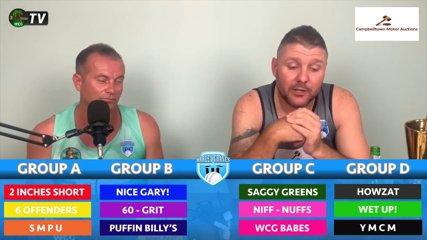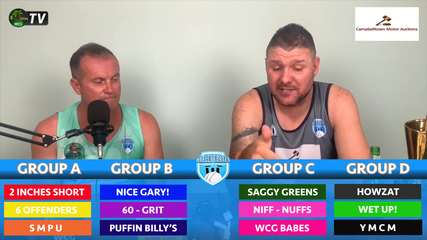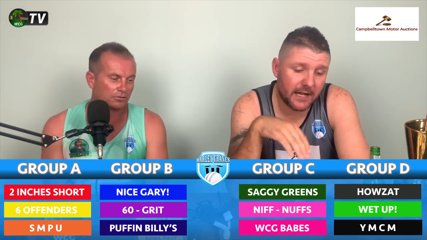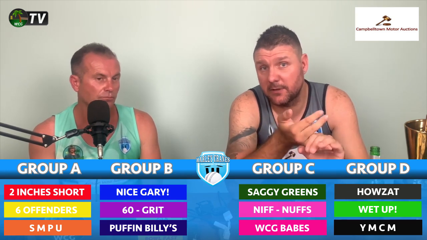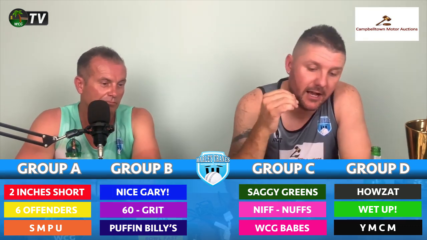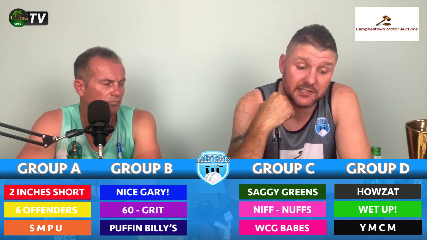Maybe. Right, Group C: Saggy Greens, Nif Nuffs, WCG Babes. Look, if you're the Saggy Greens and the Nif Nuffs, you've drawn the best. I would say Nif Nuffs first on that. The Nif Nuffs have, sorry, I didn't mention it, top Perinara, but this year they've got Joel Wodgick who's playing with them. So Henry Perinara and Joel Wodgick will team up, and Todd Lavin. So look, the top two at the very least. Sorry, Todd, but the top two there are very handy players indeed. They will team up, and if they can get ahead of steam, mate, they'll be very hard to stop.